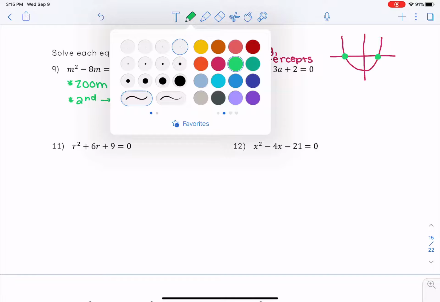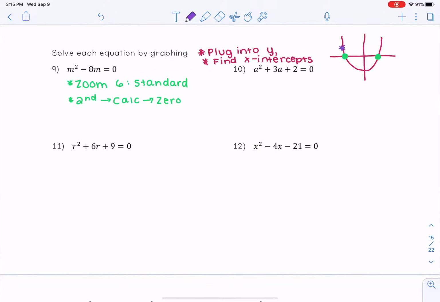So you're going to go to the left of your first term, so maybe somewhere over here. For your left bound, hit enter, then hit your right bound and hit enter, and then guess. Same for here. Here's your left bound, and here's your right bound, and hit enter. When you do this, you should get m equals 0, m equals 8.